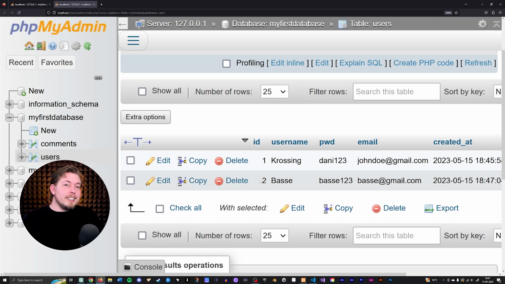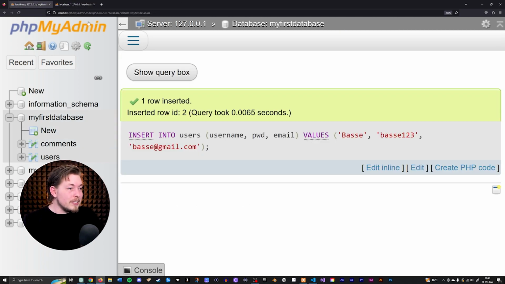And remember, the ID is going to be a unique identifier. So in this case here, each user has a unique number for each of them. That is going to be relevant for a little bit later in this video here. So for now, let's just go ahead and save this as it is and talk a bit about how to go in and update one of these tables here.